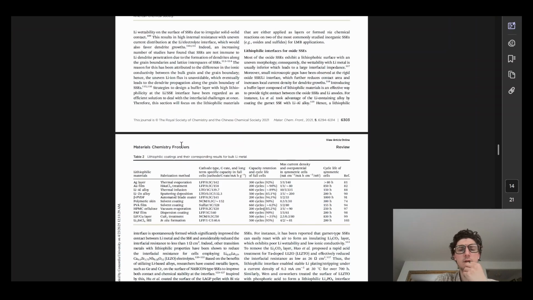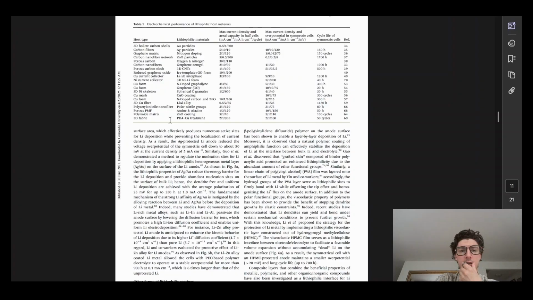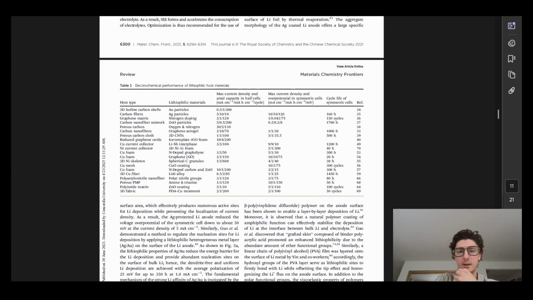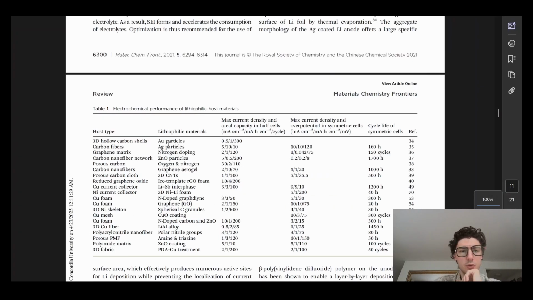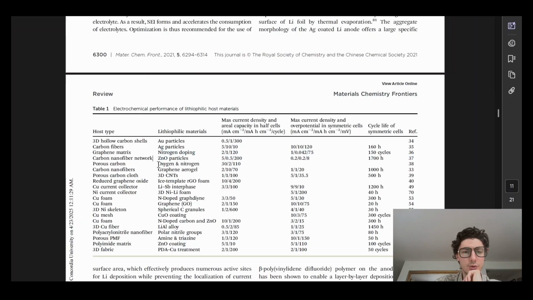My main interest was to see what materials they showed. But to me, it looks like the same materials as we saw before. So gold, silver. Here we have nitrogen doping, which is interesting. Zinc oxide, which is also interesting. So to me, these ones jump out. The zinc oxide and the gold and silver. And then there's some other stuff here that we could look at, but mainly what I was looking at is single element materials. Gold, silver, zinc, tin, stuff like that. So that is article number 4.